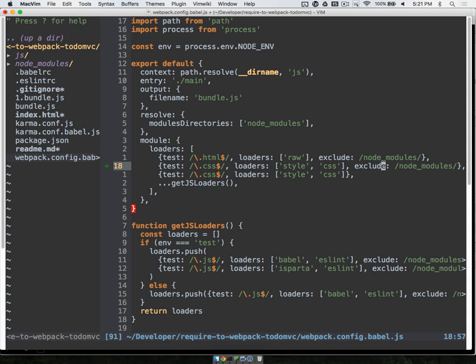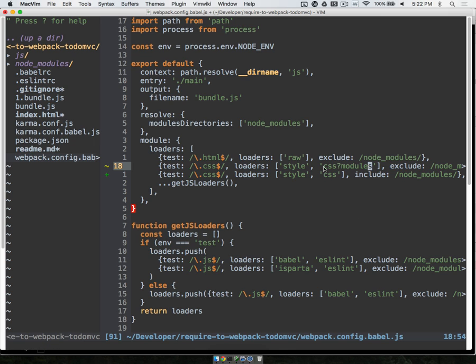For the one where we're excluding node modules, we also want to include node modules in some way. So for this one, we're going to say include node modules. Now we have two things running totally different code paths, doing basically the same thing. The difference is that the one that excludes node modules, we're going to say modules.